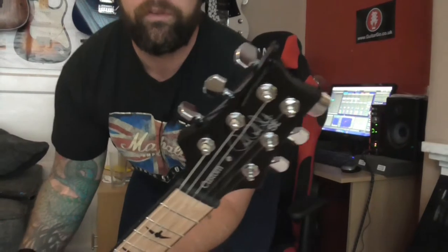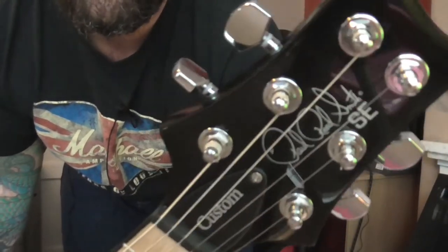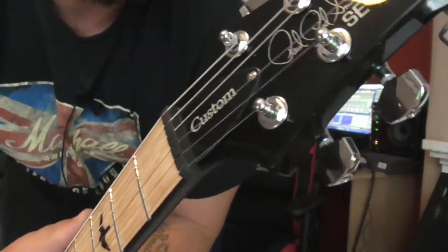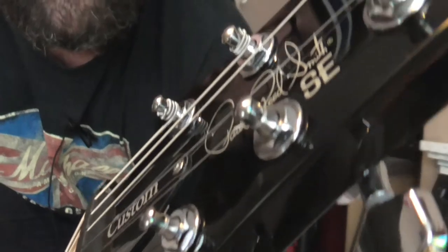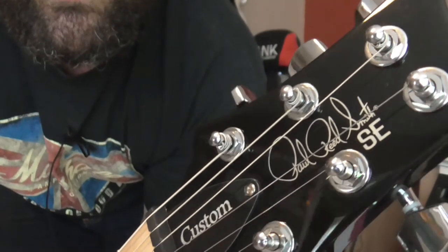I don't know if it will come across on the camera, but you can see when the guitar's been set up, the strings have been wrapped over themselves and locked in that way. And that really helps with the tuning stability.